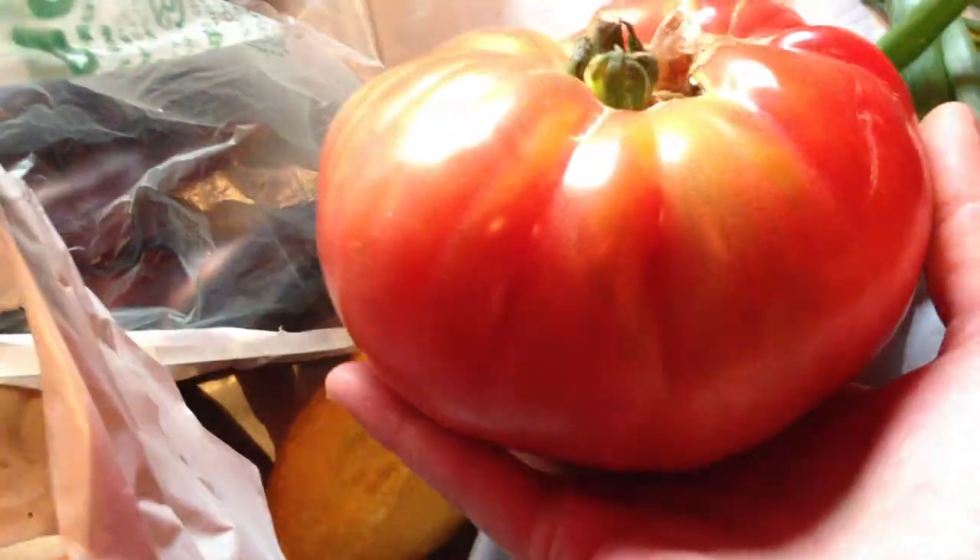Breakneck zucchini, or some kind of zucchini. They're really hard — twice the hardness of a store-bought normal zucchini. And more zucchini, and oh my god — we have the big tomato! Look at that, huge tomato. So big it's breaking, which means some of it will not be good. But at least he got a big tomato.